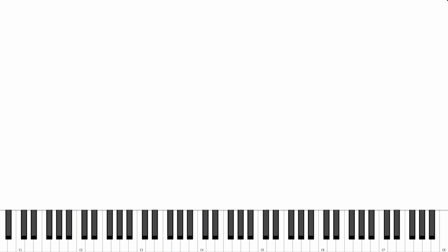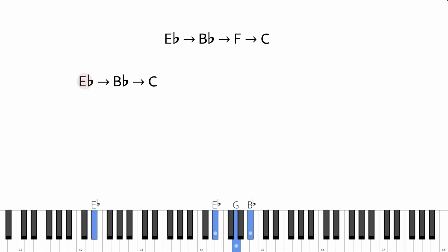One interesting observation is that repeated plagal cadences often tolerate quite well the removal of one of the steps. For example, starting from E flat major to B flat major to F major to C major, we can omit the F major in the middle and obtain the progression E flat major to B flat major to C major.